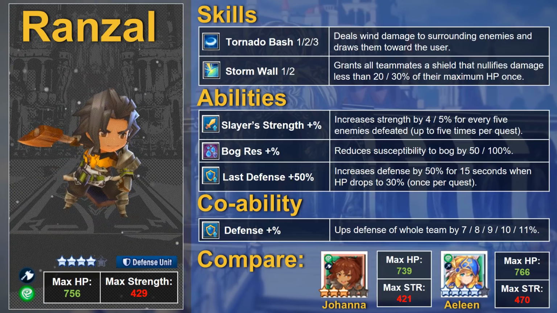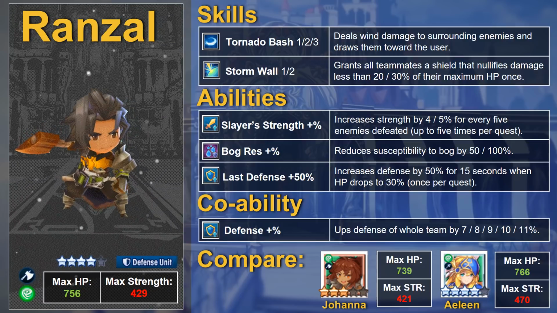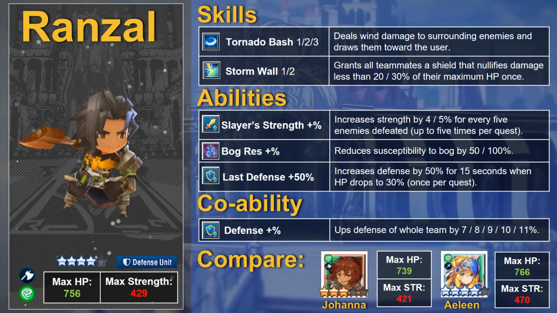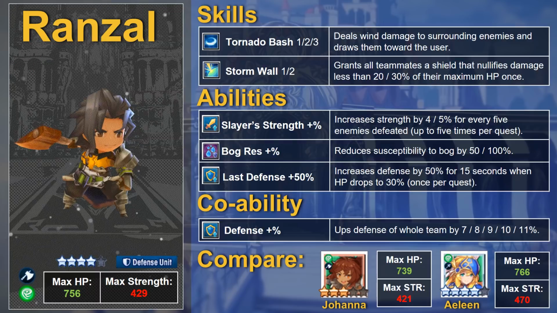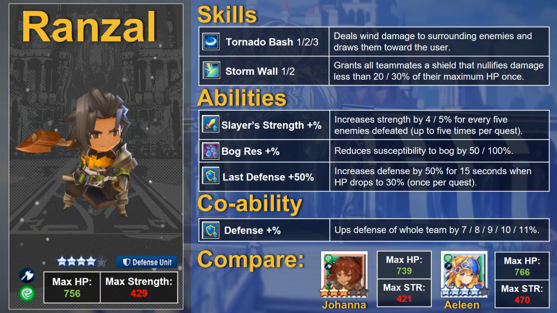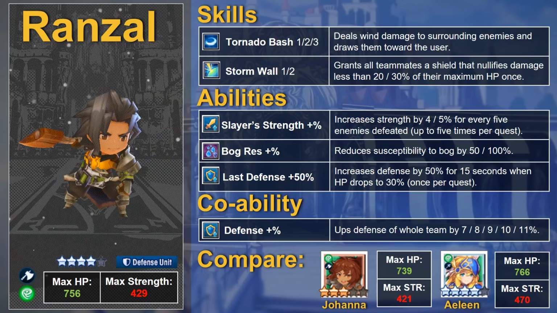Ronzel is a defense role, wind element, axe wielder. With Ronzel's max HP of 756 and max strength of 429, we finally come to a character who holds his own against summonable characters of his element. Ronzel hits even softer than Elisande, but as a wind tank, he has far less competition.